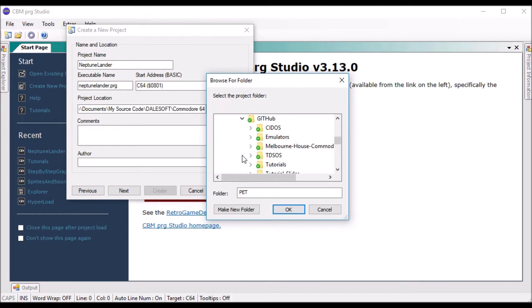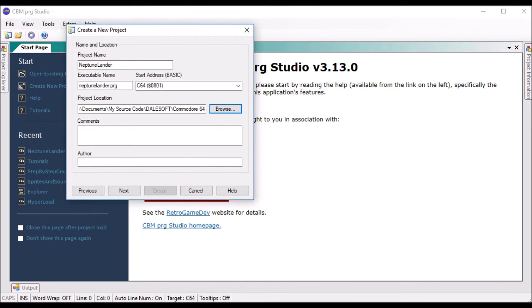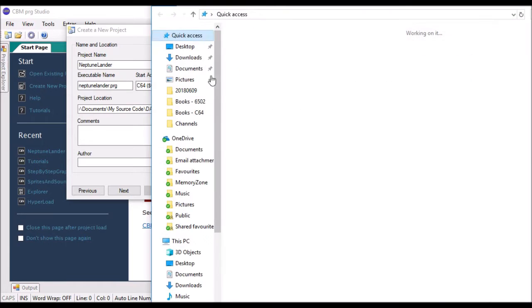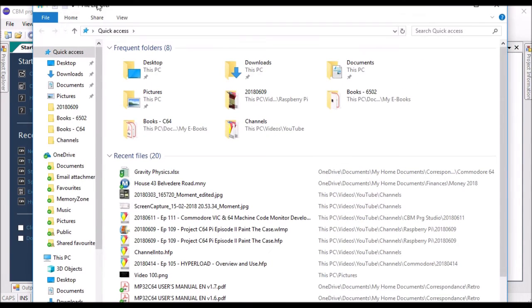There we go, GitHub. So I'm going to put it in there. In fact, I won't create it there, create it here.